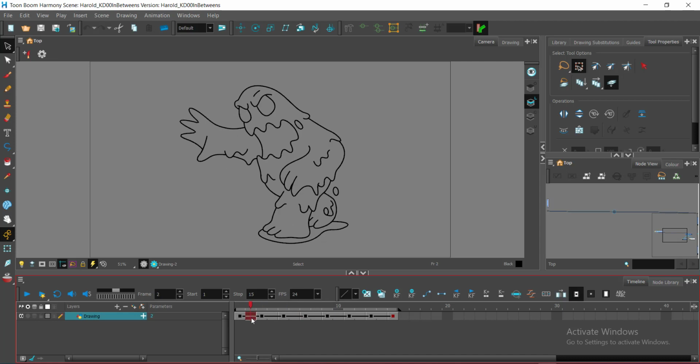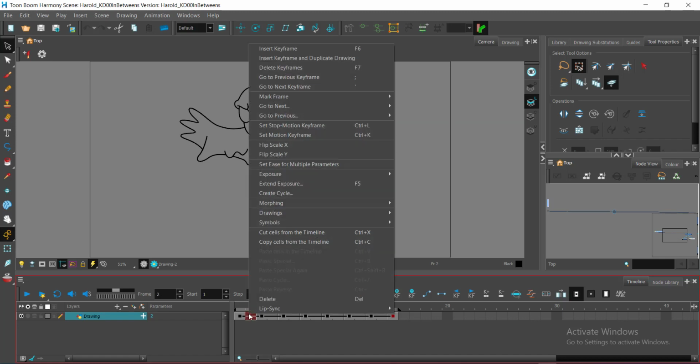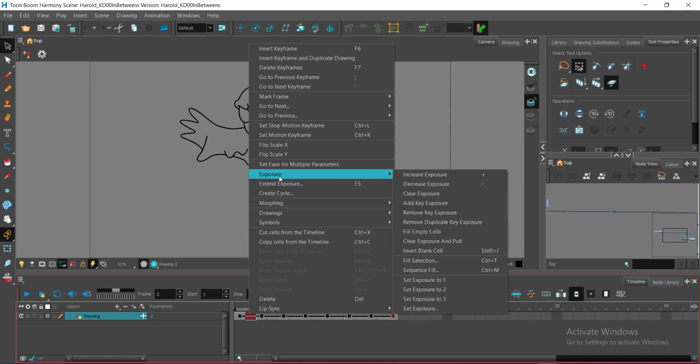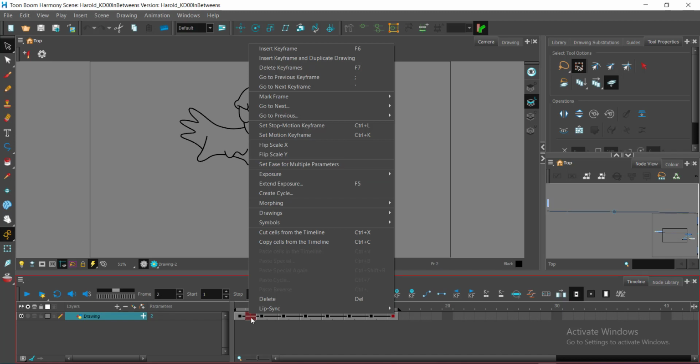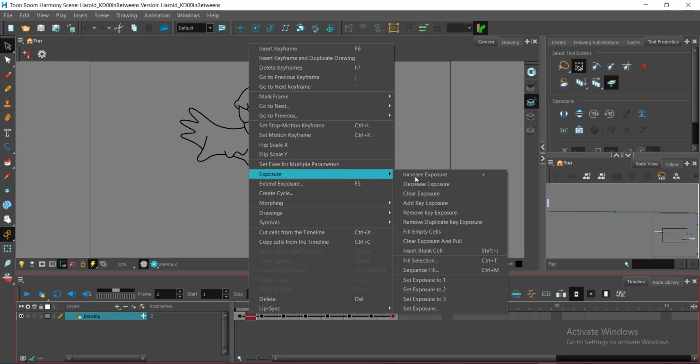So now we need to remove those extended exposures. Simply, to remove them, you just right click and choose here in the exposure options, you will choose clear exposure. This will clear or remove that extended exposure from your keyframes.